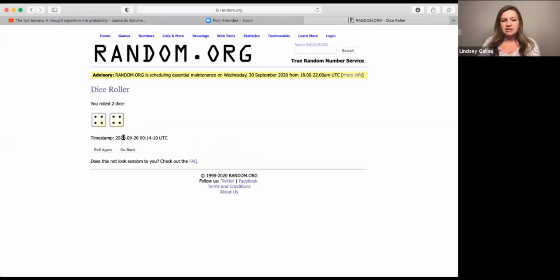I'm going to roll the dice, and I got a 4 and a 4. There are no ties in this game, because remember, the whole point is, of the 2 dice, what is the largest value? Well, the largest value here is 4. It doesn't matter that they're both 4. So in this case, player 1 wins. On my paper, I'm going to put a tally mark for player 1 wins, and I'm going to roll again.